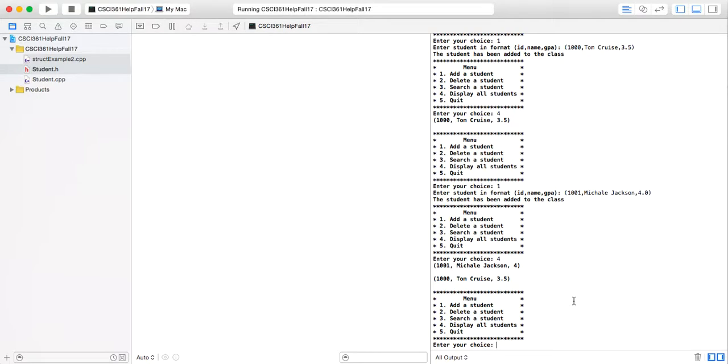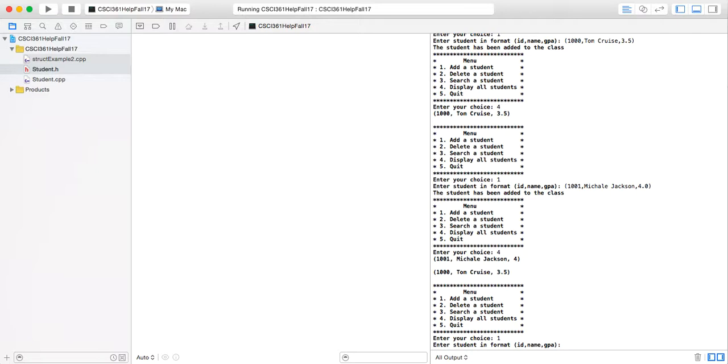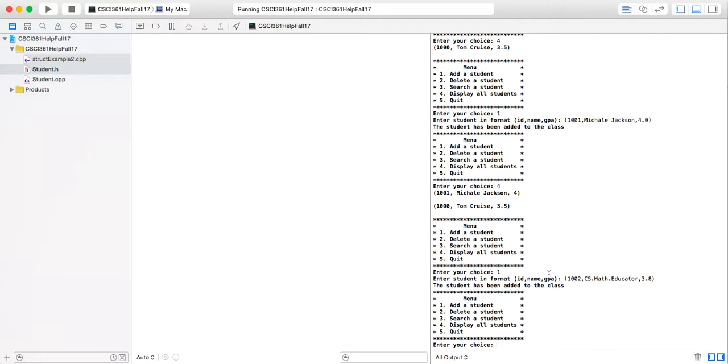We already explained that. Now suppose I want to add one more student. His ID is 1002, and I'll say the student is 3.8. Then it says added to the class.